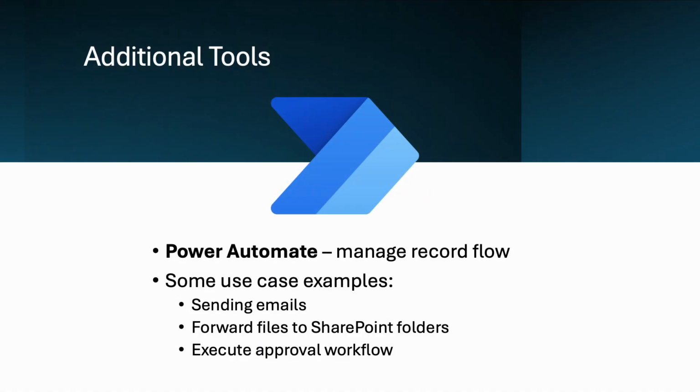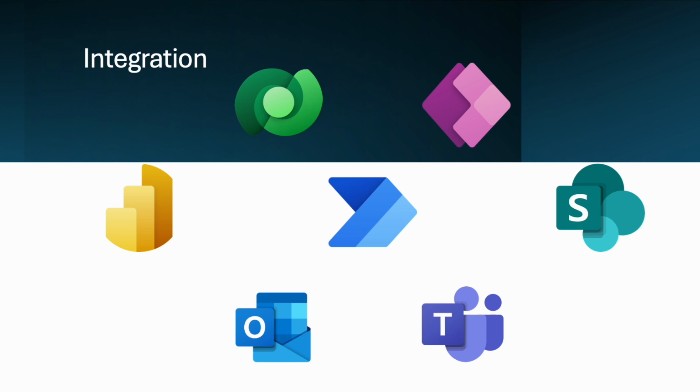Interestingly enough, all of this is still achieved without using Power Automate, but imagine what more you could do with it. For instance, you could automate tasks such as sending emails, forwarding files to SharePoint folders, and more. The integration between these Microsoft tools offers incredible possibilities for enhancing your business processes.